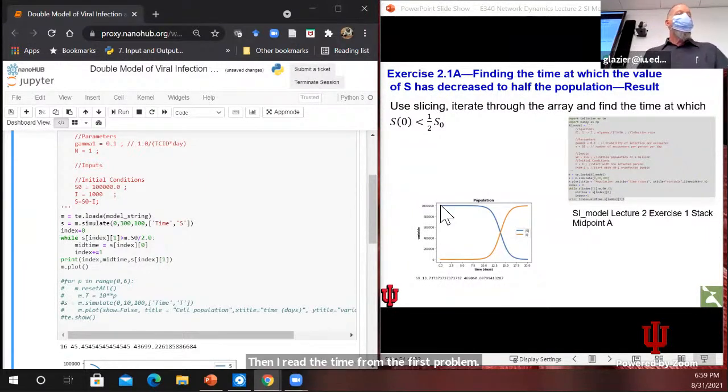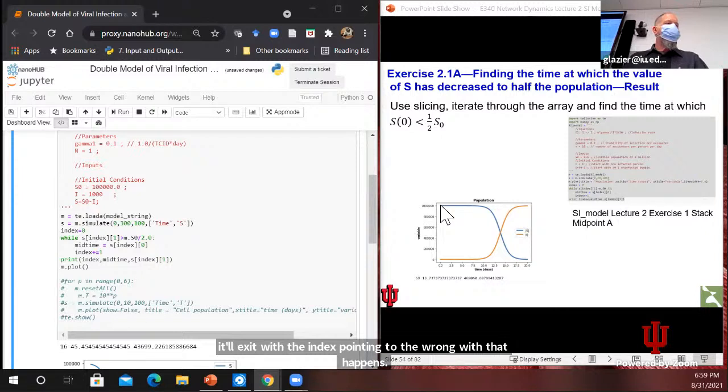And so that loop will exit when the value of the uninfected population switches from above 1/2 to below 1/2. And it'll exit with index pointing to the row at which that happens. And then I print the row number, the time, and the value.